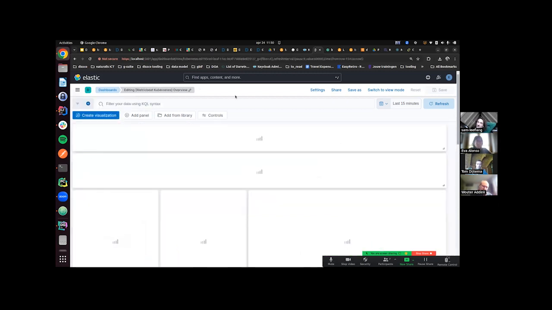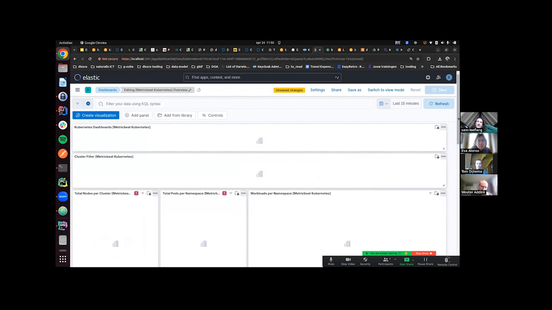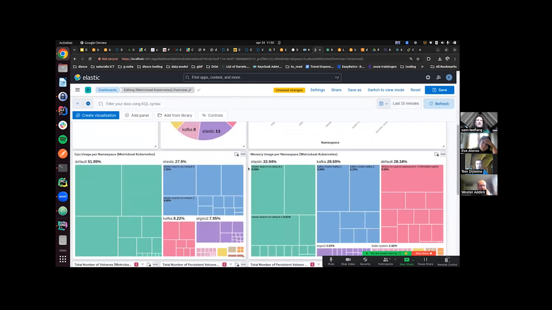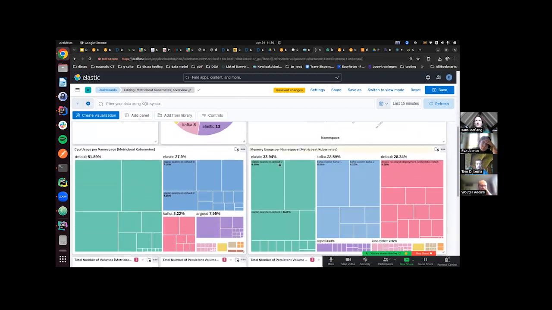If we go here, we can see how much memory and CPU and network traffic for all the applications are getting in. So you see we got a lot of applications running, a lot of nodes, and here you can see, for example, for memory, that Elasticsearch is using quite a lot of memory, or the Kafka cluster, but also the DiSSCo name usage. So the taxonomic resolver is using quite a lot of memory.